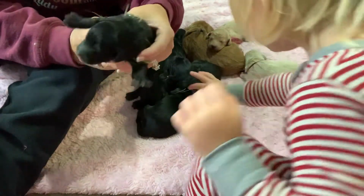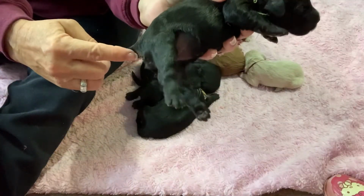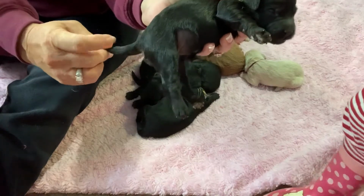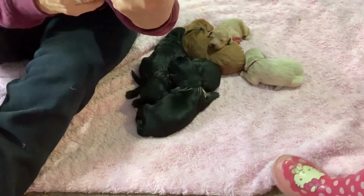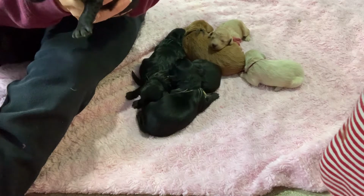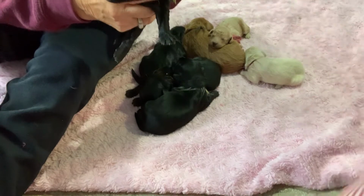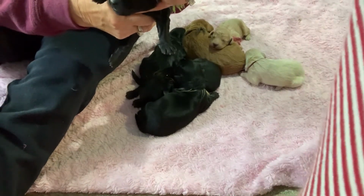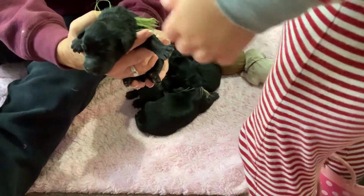Black. Sure, she has the brown. Here, let's show these people here. The brown markings coming in here. So she's got brown coming in here already. Hate to show a butt, but I know it's where the brown first starts coming in at. And then usually the face. Maybe on the flash, on the individual pictures, it will show up more. But yep, she's already got the brown coming in, the mixture.